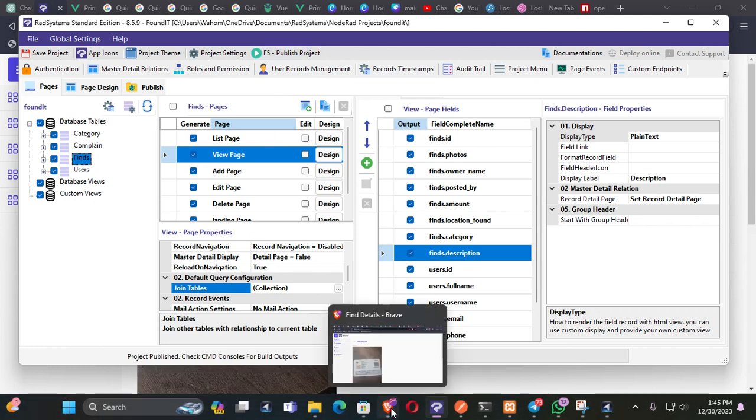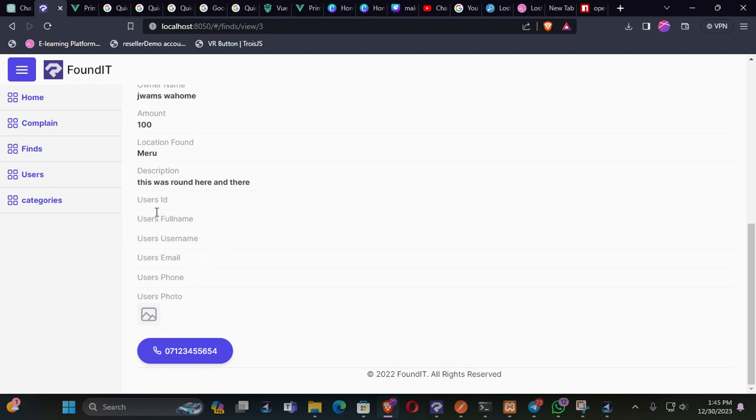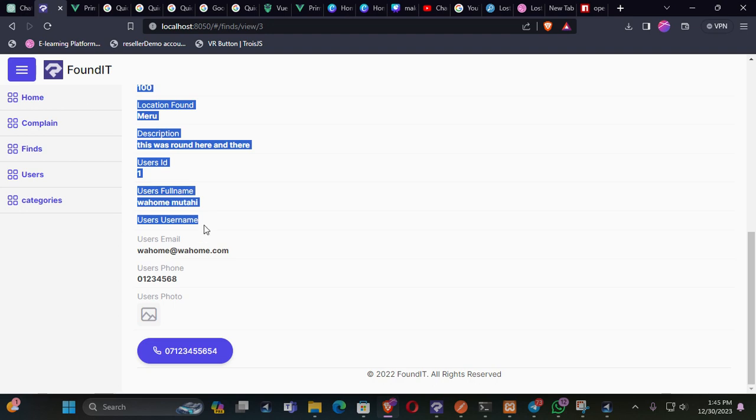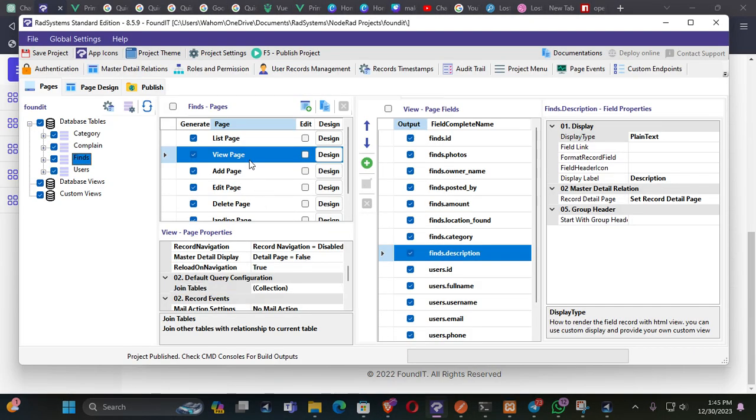Good. So let's go ahead and check that out, right? So let's see if we can do a reload. User's ID 1, full name is Wahome, username this and this. So right, so we have that. So what we need to do now is on that view page, we are going to uncheck things that we don't need.